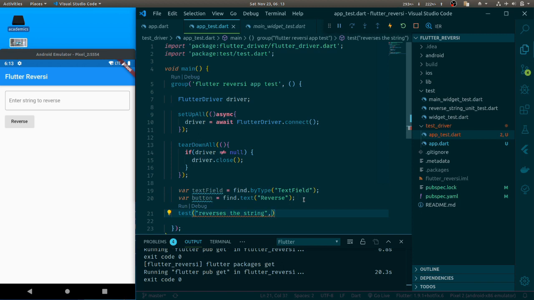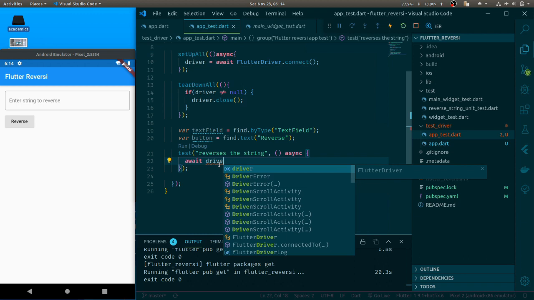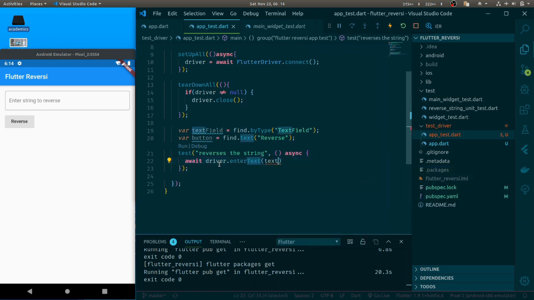Reverses the string, an async function. In here we will run the test. First we'd like to enter some text in this field, so await. For that we use driver.enterText. Okay, before entering text, first we need to tap on this field.